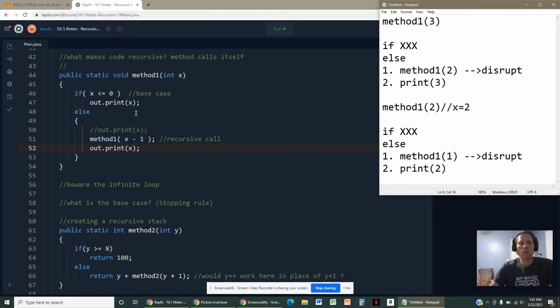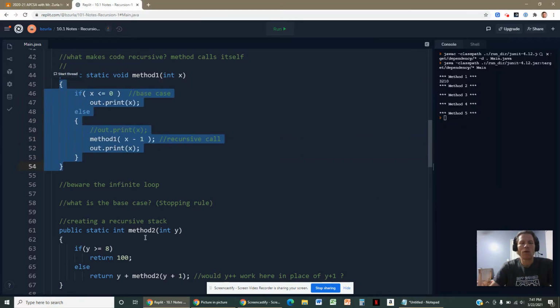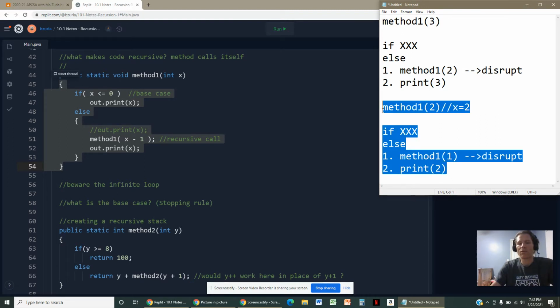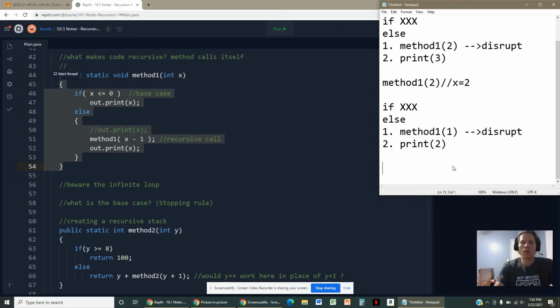So as we work through the body of this method call, unless we see an assignment taking place, which I don't, there's no equal sign other than this Boolean one right here. There's no equal sign, there's no x minus minus, there's no x plus plus. Nothing in this body of code can change the value of x. So when I enter that body, I'm stuck with that assigned value. But this print statement hasn't actually happened yet because again, I got disrupted and I went off to some new place.